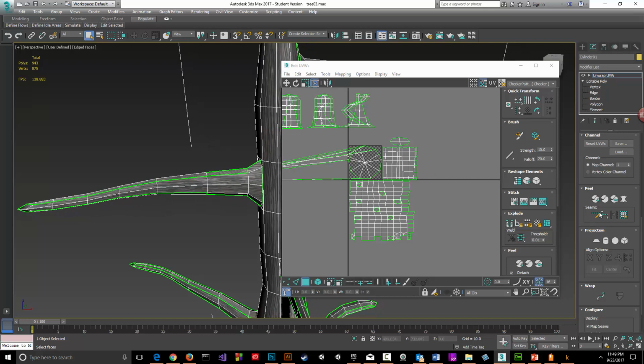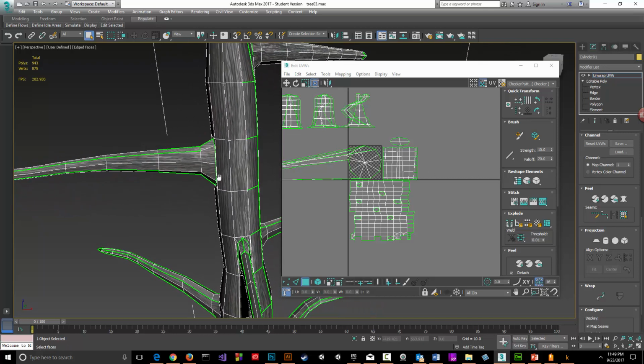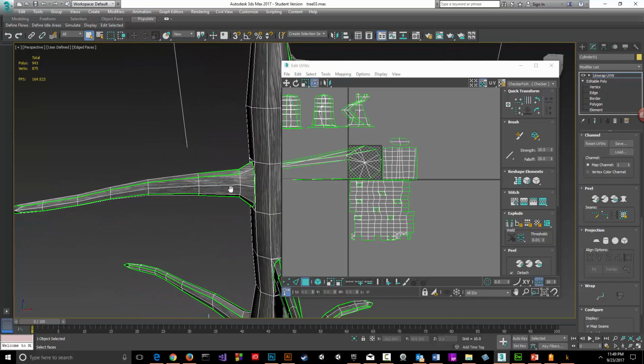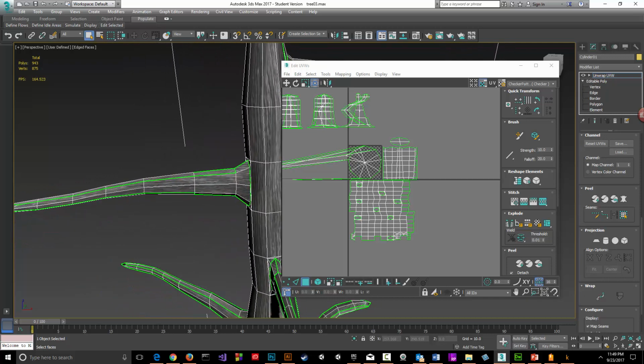So I'll go ahead and keep going. I'm going to do each branch. You just saw the example there, and I'm going to pause and do each one of them.